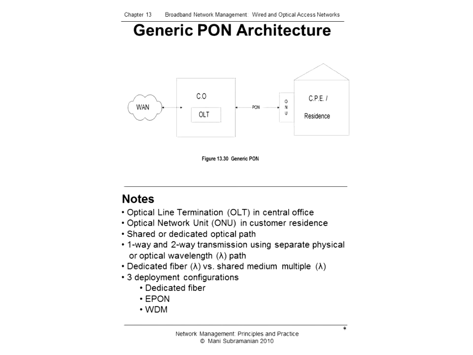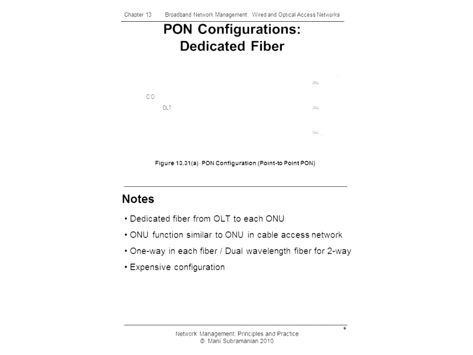Okay, this figure shows the generic PON architecture. It is the segment between the optical line termination, that is OLT, that is located in the central office, that is CO, and the ONU equipment, that is located in the customer premises, that is CPE, or we can say at home.